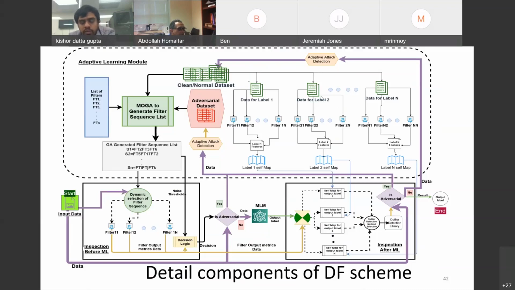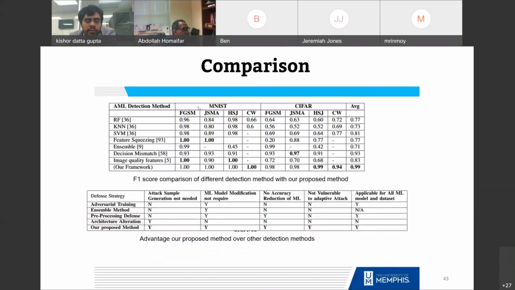So the system was very dynamic and adaptive as it learned at runtime. We see that it is more effective than current defense systems, which have limited applicability. In comparison with other frameworks, our framework works quite well.